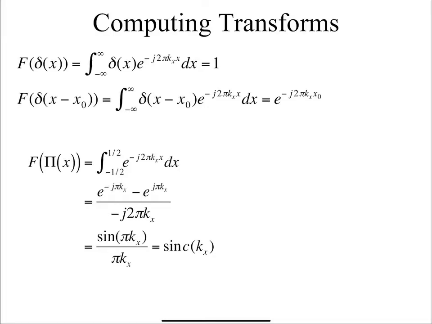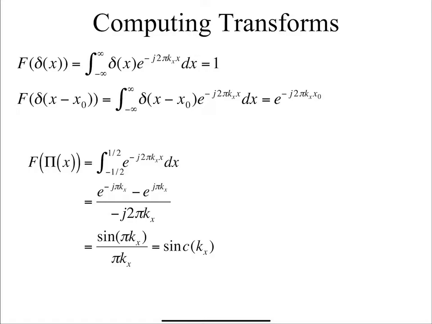So let's talk a little about computing transforms. In this class, there are a few transforms we'll use over and over again, so it's useful to go over them. Those will be delta functions, rect functions, sinc functions, and cosines. That's all you really need to know. You don't need to know other things, as long as you know those, and also complex exponentials, because that's what cosines and sines are made of. We'll review that during the course, but today we're going to give you the fundamentals.